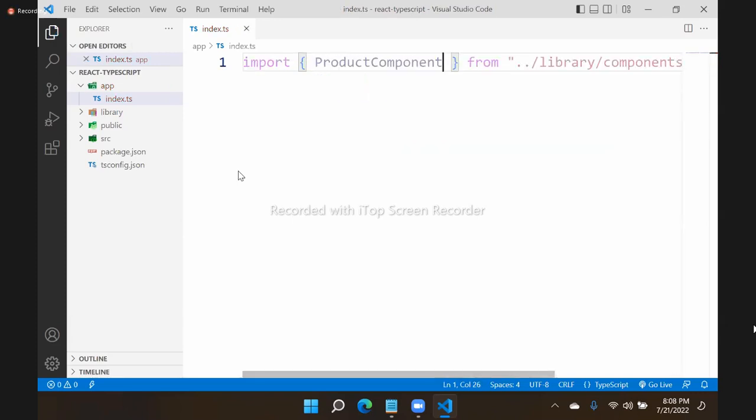That's what we were doing in our React. Our React app index page is using the components directly. But actually a component is built from templates. Templates are designed from contracts. That is the hierarchy actually. Now here we created the component.